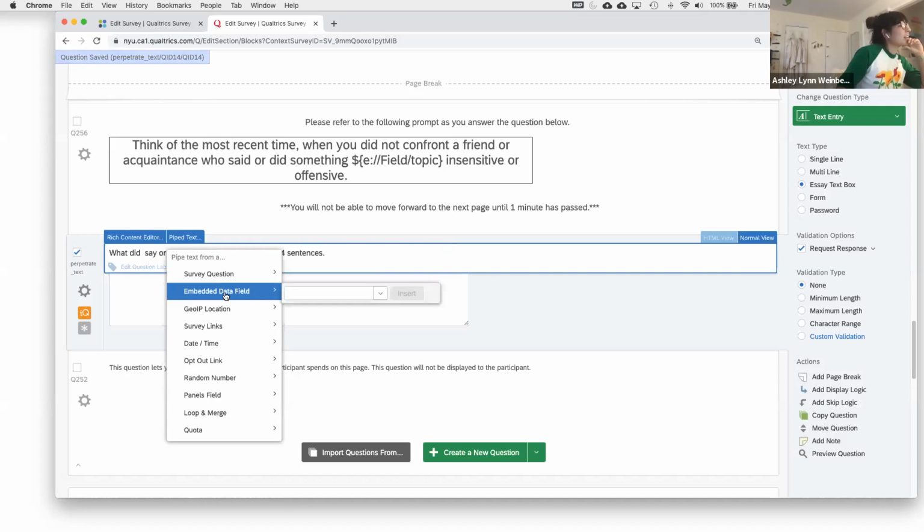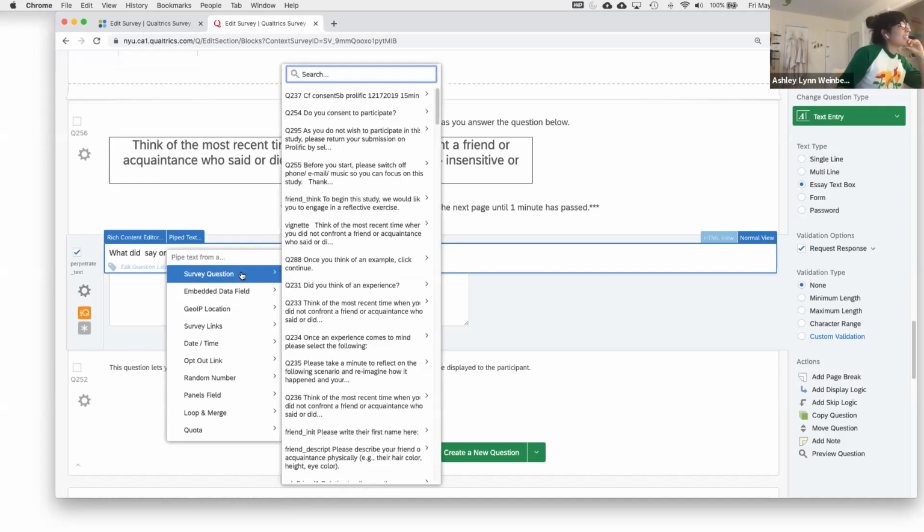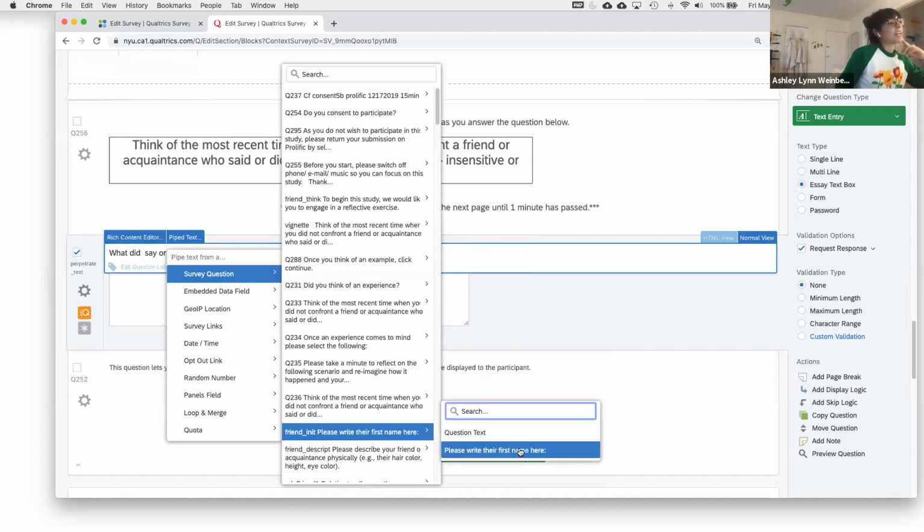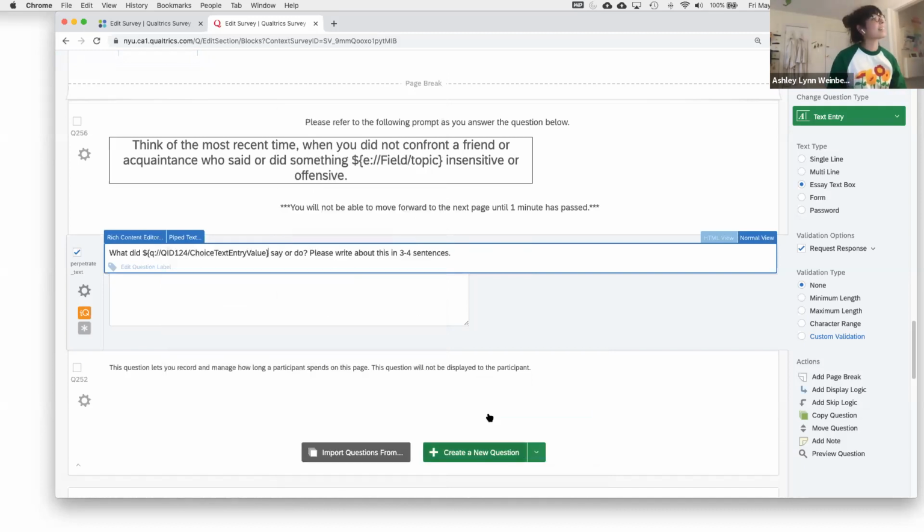We're going to go in again and now do it right. So again, we're going to go to please write their first name. And I guess clicking on the actual question will give us what they inputted. It seems a little bit counterintuitive, but I guess that's the case. So this will give you that actual answer. Does that make sense? I know that it might have been confusing because I had to switch it, but okay, cool.